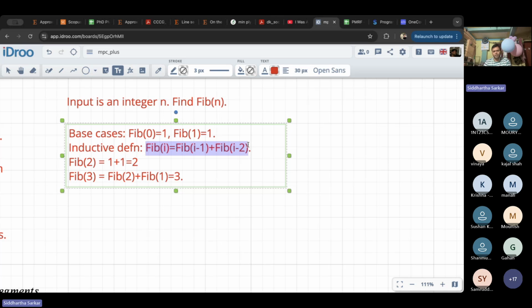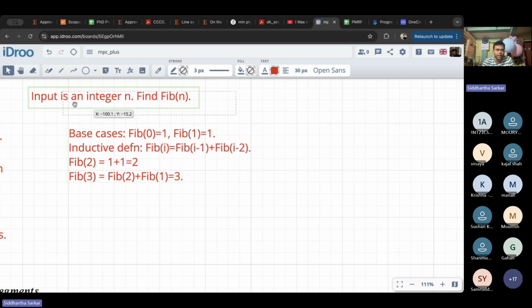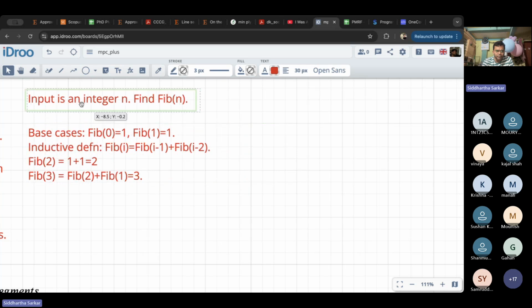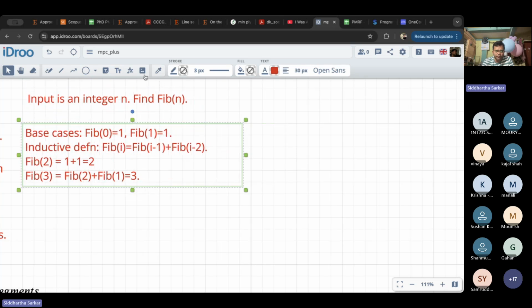Now what will happen is that overlapping subproblems will arise. How it will arise, I will show you with the help of a diagram. Let us say I draw a tree.